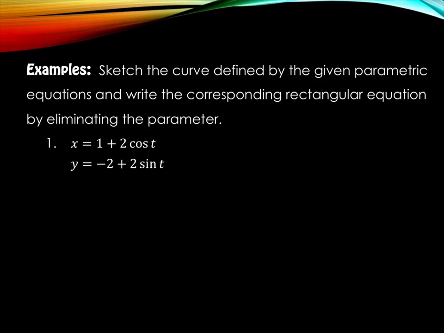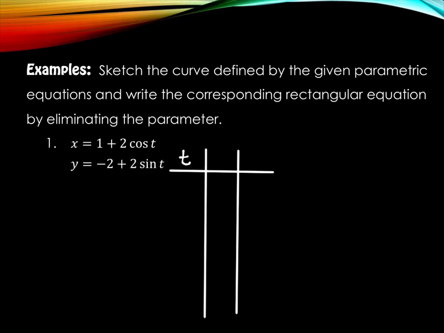So the first thing we're going to do is make a chart, a table of values. Our table of values is going to include three different columns. One column is for t, one column is for x, and one column is for y, because we want to know where x and y are at any given time. It makes sense that we would start at time 0. You don't have to start at time 0. You could start at something negative, but cyclic functions are just going to repeat, so we might as well start with 0. It's a reasonable spot to start.